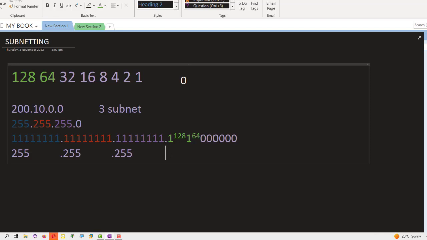Now the next octet here, we have 1 2 on, which is 128 and 64, which is 192.